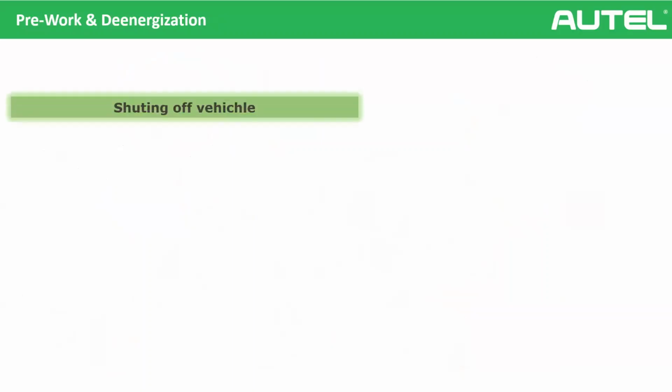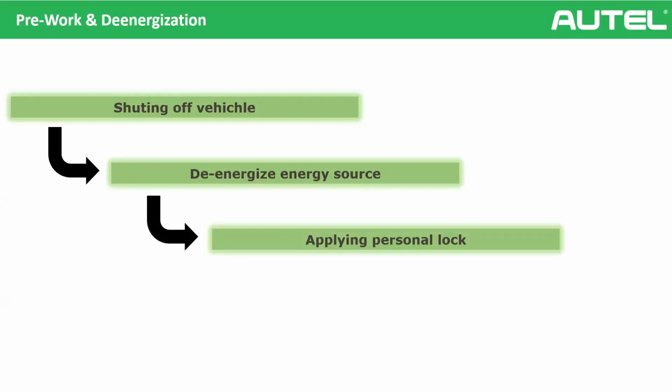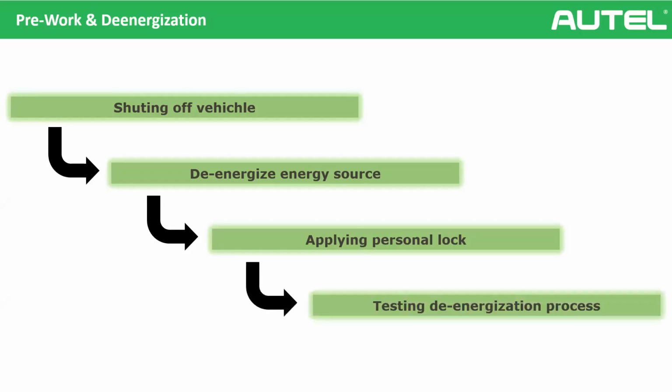All right, so the vehicle comes to your workshop and you are ready to de-energize it. What should you do? Firstly, of course, we will shut off the vehicle. It's easy, it's simple. Then we will de-energize the source, which is the high voltage battery. I will explain. And then we will secure this de-energization. We will apply a personal lock. And lastly, we will test it. We will be 100% sure that we cut off the electricity. So let's see them step by step, okay?